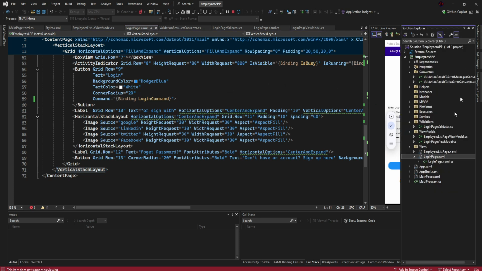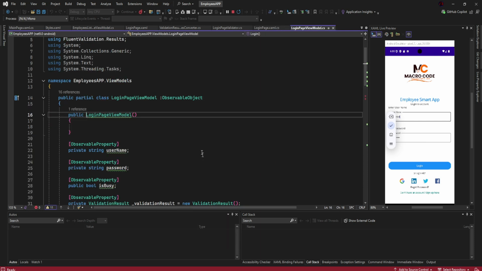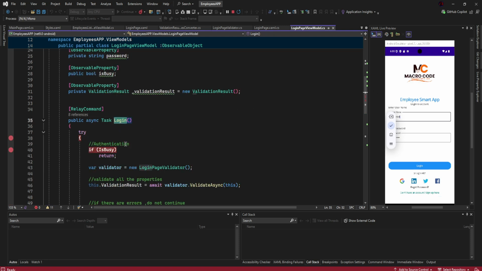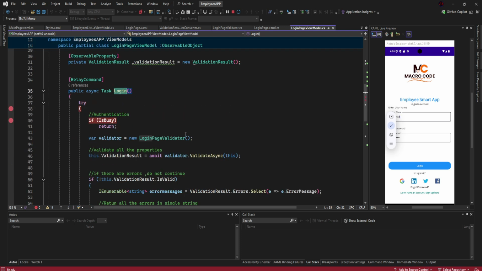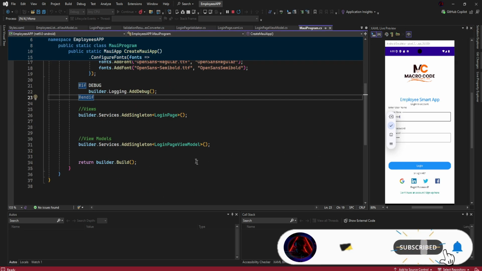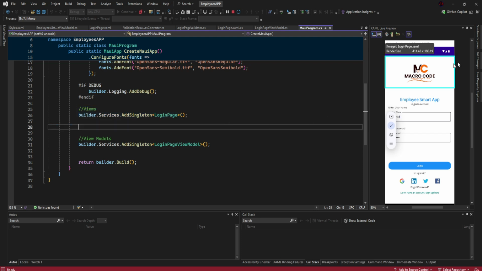We need to have on the login page, let's just confirm this is fine. So we have our relay command here. I want us to check something. Do you have our login view model? We need to have the login view model here and the login page.